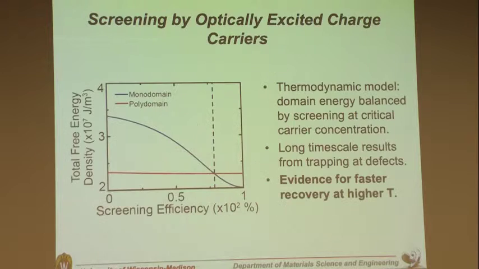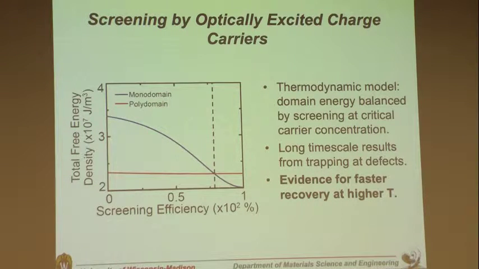So let me show you how that would work. If you build a model, this is the free energy, this is the G I showed you before, and I'm going to introduce a new parameter, which is basically the screening. It's how far the polarization reaches, and if you change how far this polarization is screened, you can make a plot of what it would be. The free energy in the monodomain system, the free energy in the polydomain system: the free energy versus screening efficiency for the polydomain is flat, while for the monodomain it dives down because the screening makes that configuration more viable. When you get to a high screening efficiency, the monodomain becomes stable, and the system goes into the monodomain state.